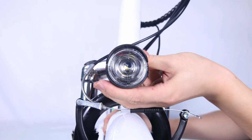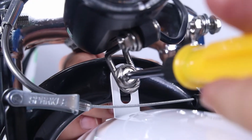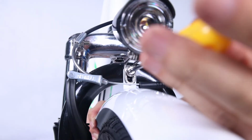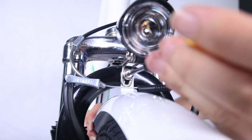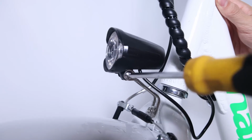Center the headlight and adjust the angle slightly downwards to illuminate the road ahead and not blind oncoming traffic. Use the supplied Phillips head screwdriver to loosen the headlight angle adjustment bolt. Tilt the headlight to the optimal position and then tighten in place securely.